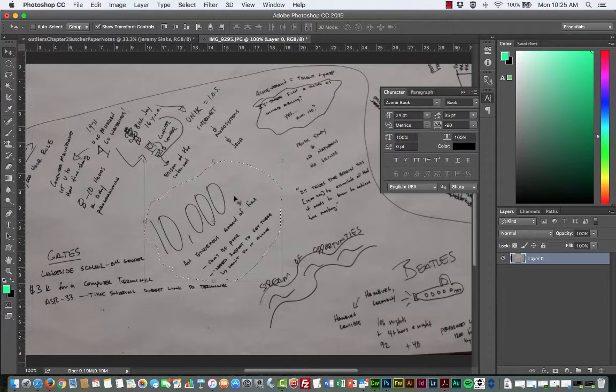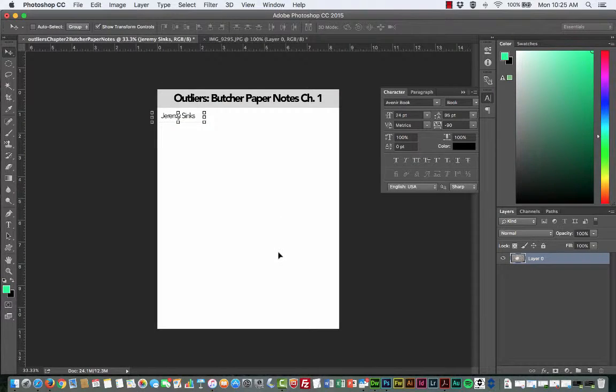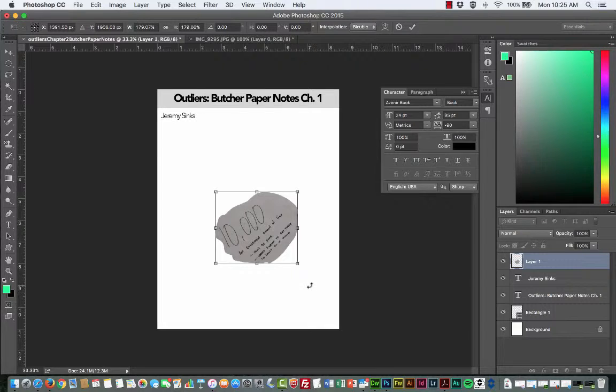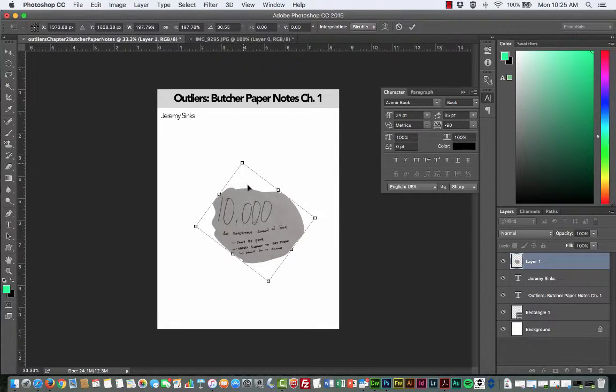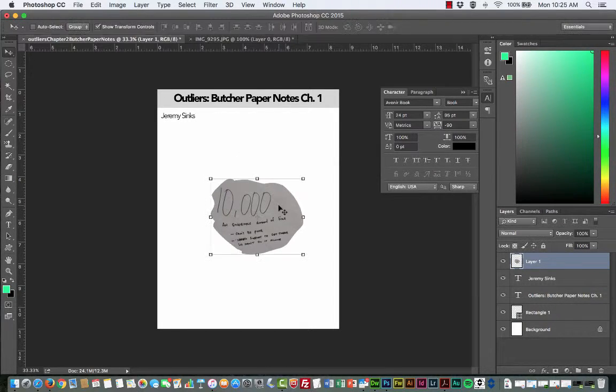So I'm going to highlight that with my lasso tool, grab my move tool, and then cut this out, bring it into my other document, and drop it in. Then I'm going to make this large and adjust the orientation of it right there. I'm going to do my notes as kind of like a web piece this time, rather than the way I did it last time. I was all over the place. So I'm going to focus on this 10,000 hour central idea in my notes.